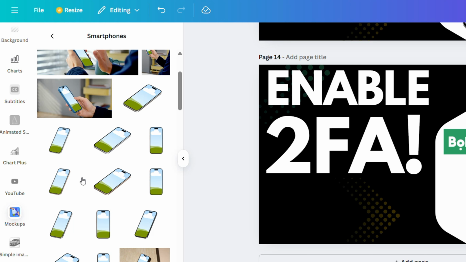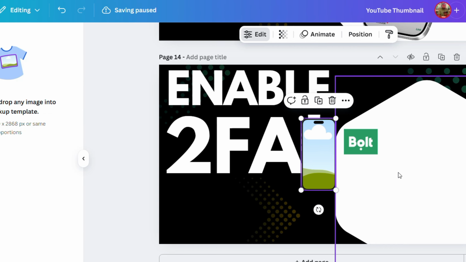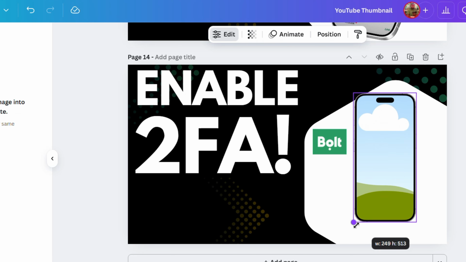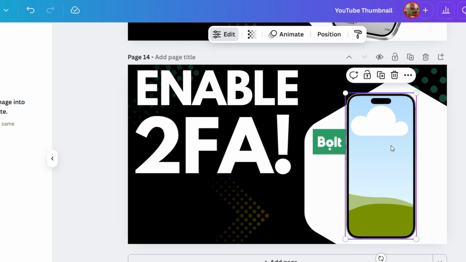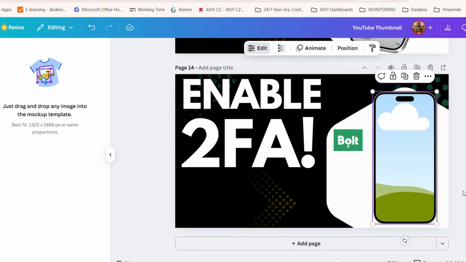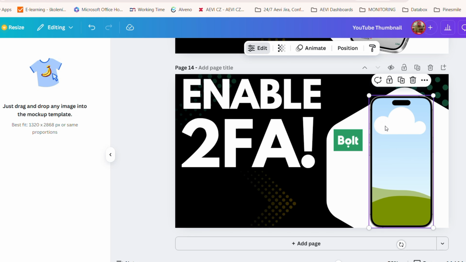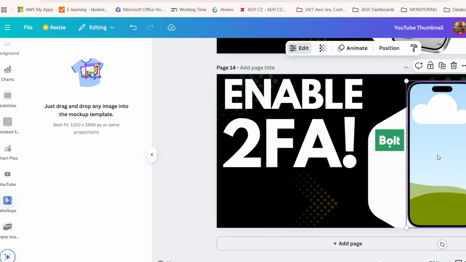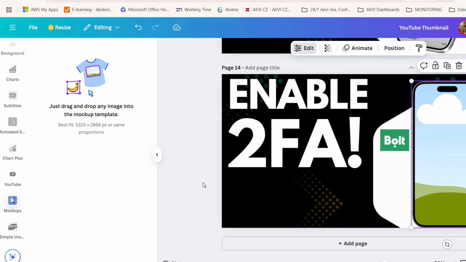In this case, I'm going to choose something random. Let's say I would like to use this one here. I can click on that design and it's going to add right into my Canva design. I can expand it by stretching it to make it larger, depending on whatever I want to do. I like this design, so let's say this is the design that you want to use. Now, all you have to do is find the image that you want to use and drag and drop it into the design.